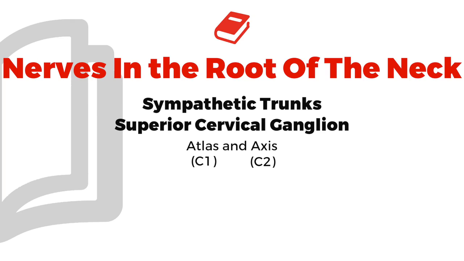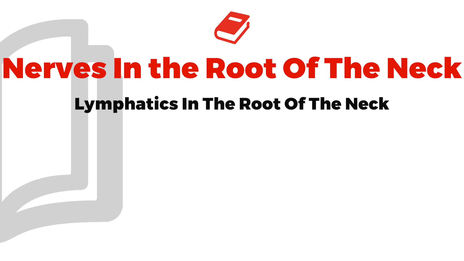If you look at the heading that says lymphatics in the root of the neck, you want to pay attention to the thoracic duct there just briefly. Make sure you know it's on the left side. That's what it says: enters the left brachiocephalic vein, right? That's the key thing I would pay attention to that could show up on the test question. It says drains lymph from the entire body, right, except the right side of the head and neck. So it's a big portion. The entire side of the body, especially on that left side, is what I'd pay attention to.